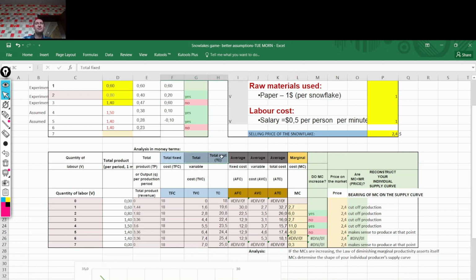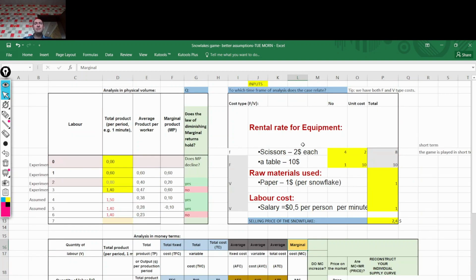There are three types of total costs, three types of average costs, because averages correspond to the total, right? If there are three types of total cost we're analyzing, by implication, there will be three types of average cost we will be analyzing. But there will only be one type of marginal cost, not three, but just one. And you will see shortly why. Anyways, let's start analyzing the costs of the game.